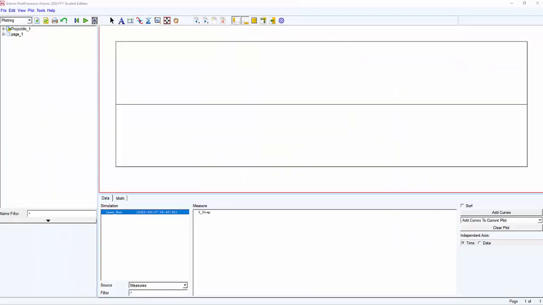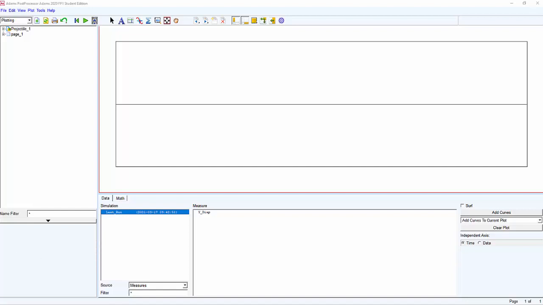What can we do in this post-processing window? You can do most of the post-processing needed. Like what? You can run animation. You can load animation and run animation for the model. You can select and plot the results for most of the elements that you have. You can export the results. You can generate a report. All of this can be done here.